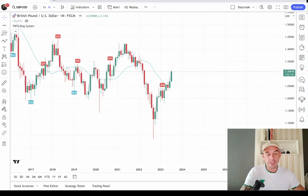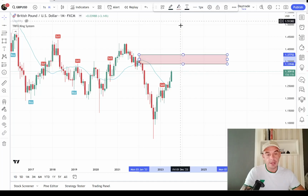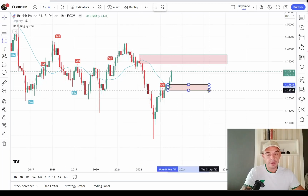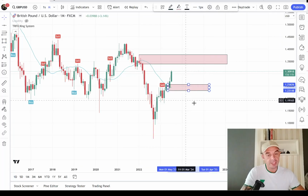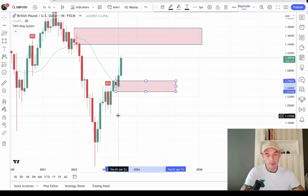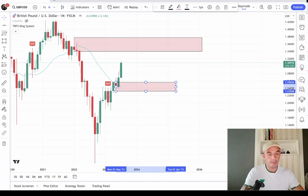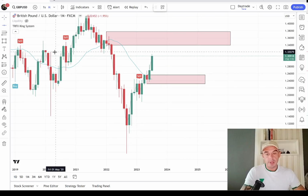So what next on this pair? We are very bullish. We have a monthly level here and a newly created monthly buy demand level here. The reason this is newly created, just for those who are new, we had the rally, drop, rally new high, drop again, pause, then rally new high. So key area here. This was the monthly resistance that I was talking about.